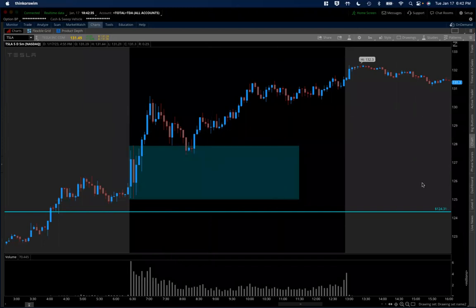Is there news right now? QQQ and SPY just pumped a bit. Got no idea. I don't have my phone, so I don't have news. Any significant news about yet?